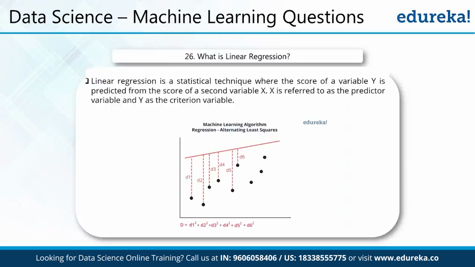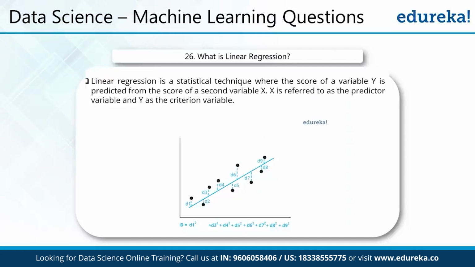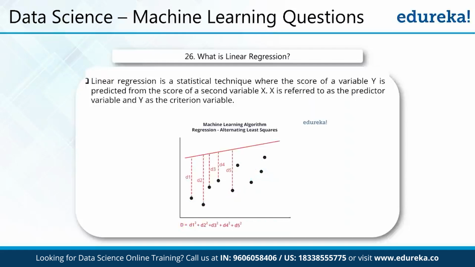So the red line which you see here is far away from all these points, right? So this is not a best line. But this blue line, which is very close to all the data points, is one of the best lines which I can get from these points, right? So the idea here is to fit a line passing through as closely as possible to all the data points that I have and minimize the so-called error, which is nothing but the sum of all the distances.